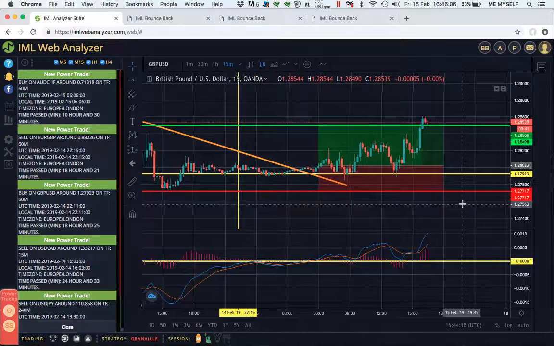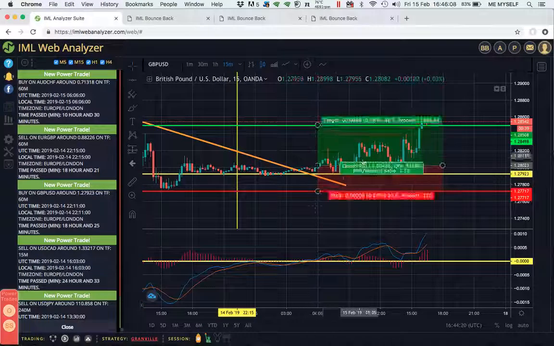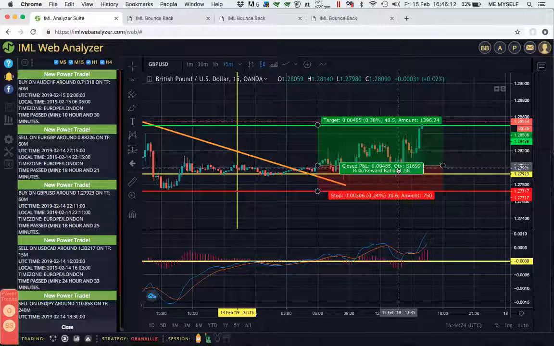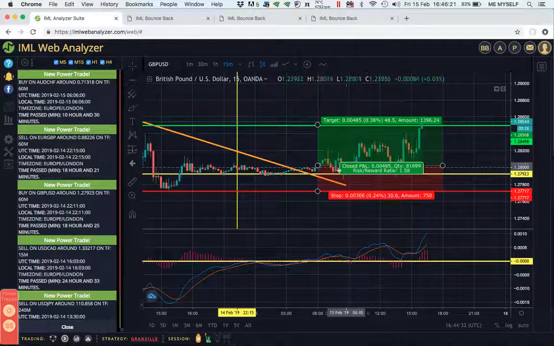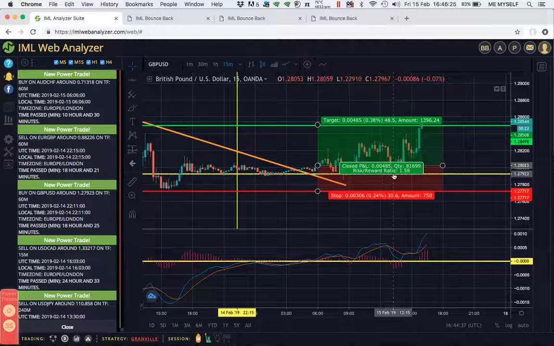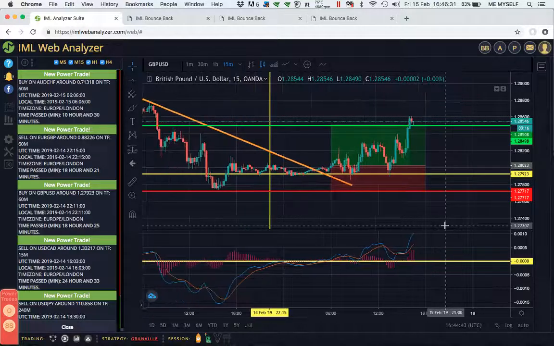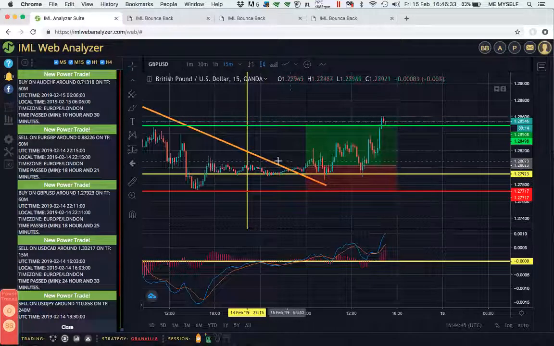For those who are a bit faint-hearted, they might have thought that this is not going anywhere, and eventually this afternoon, like from 1 o'clock, so it's now in the New York session, right? So the whole London session had happened. It really didn't move anywhere. Came back all the way back down to our entry price, a bit of drawdown, and then in the New York session, that's when it took off. So you got to be very, very patient with these bounce back trades.